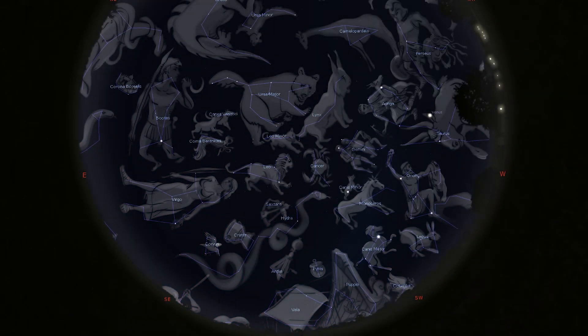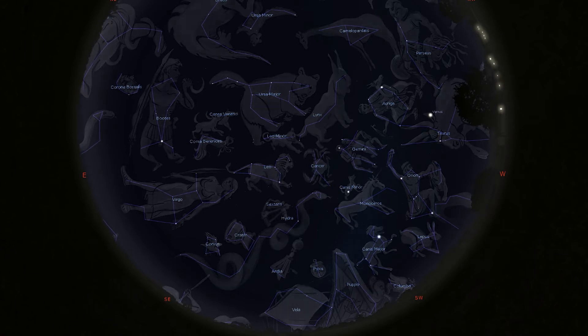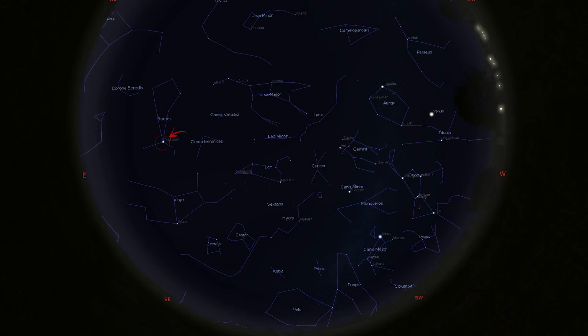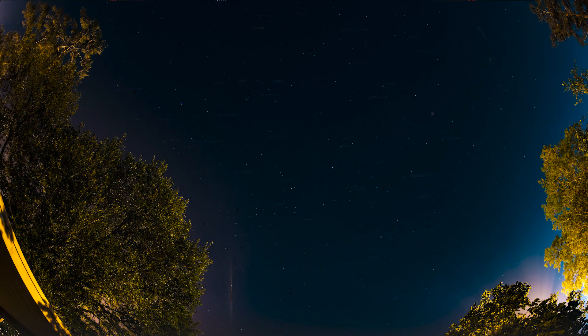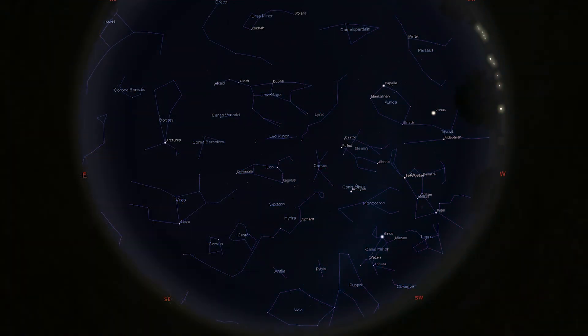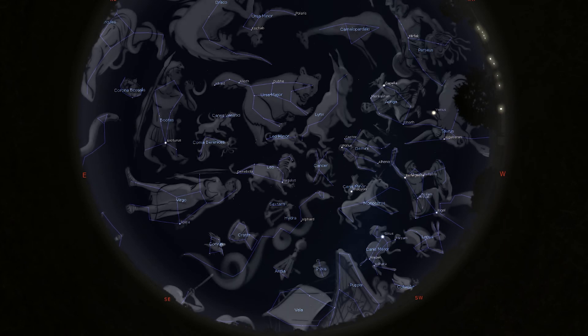Now stargazers, let's go back to the North Star and travel over to the Big Dipper. Take the handle of the Big Dipper and arc over to a bright red star by the name of Arcturus. Arcturus is the brightest star in the constellation known as Boötes, the herdsman, out in your sky tonight. When you take a look at him in the sky, he sort of looks like a kite — and some people think they see an ice cream cone. Use your imagination and form a picture of the herdsman out in your sky tonight.